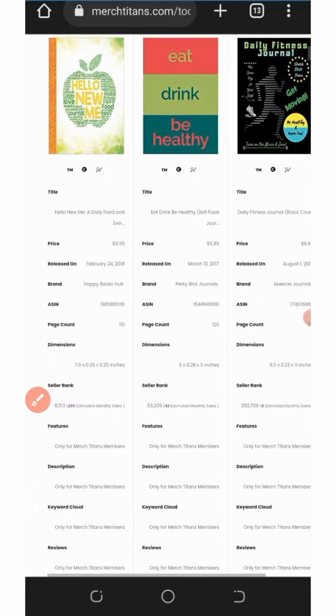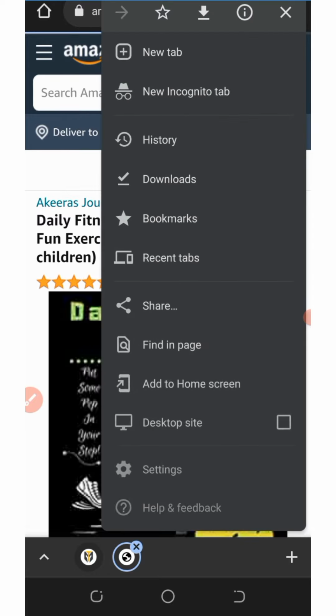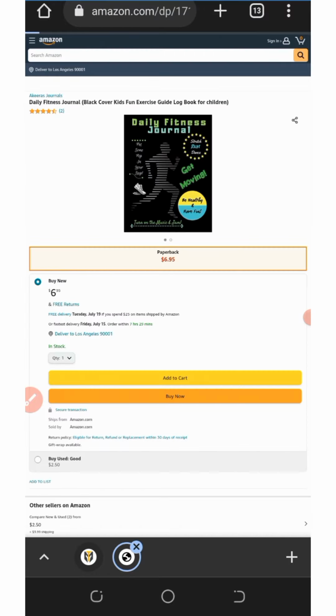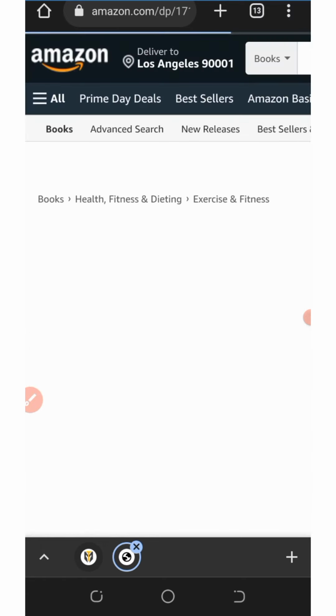I'm going to click on one of these books. Let me say Daily Fitness, right? Let's click on Daily Fitness, and then I'll put this in desktop mode. I've said this like a million times, so I'm going to put it on desktop mode, and when it loads we can see more information about this book.